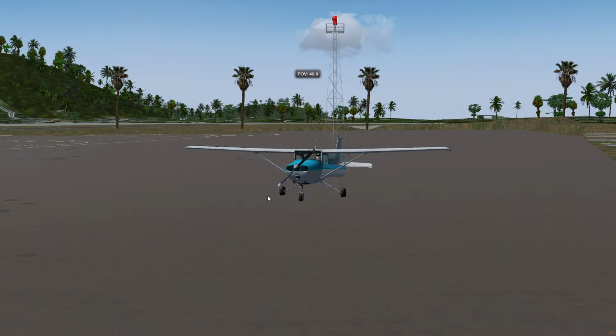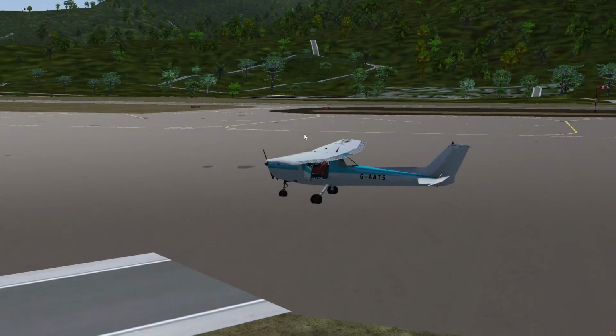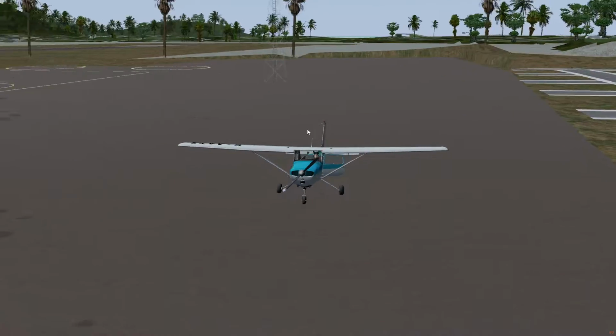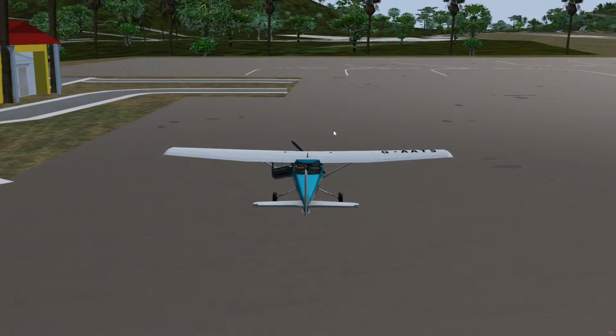And just look at this. Just look at this incredible place. It's not the best looking game, but it's still got all the locations you like. This is very famous to both the flight sim and real world community. This is St. Barts. This is near Princess Juliana Airport, one of my favourites.